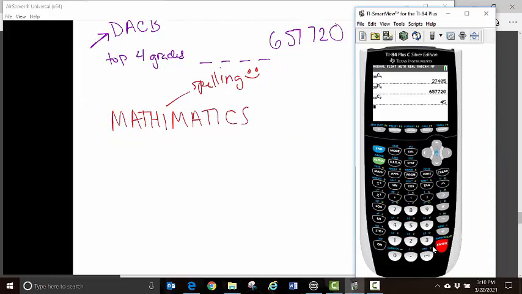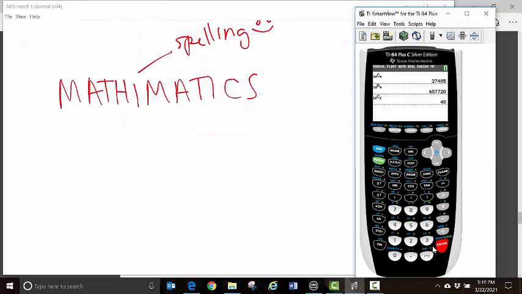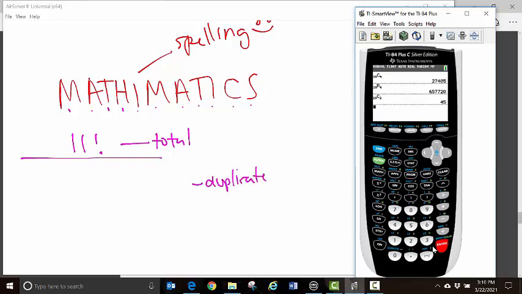So how many ways could you order the letters in the misspelled word mathematics? Okay, and in this case, it's different than the other two because we have duplicates. So the way you do that is how many letters are there? 1, 2, 3, 4, 5, 6, 7, 8, 9, 10, 11. So that goes on the top. That's the total, 11 factorial, all over all of the duplicates. Okay, so we think, well, how many duplicates are there? How many m's are there? 1, 2, so that'd be over 2 factorial.